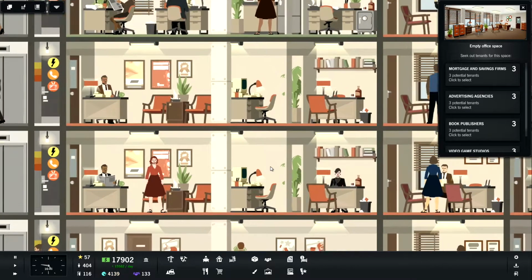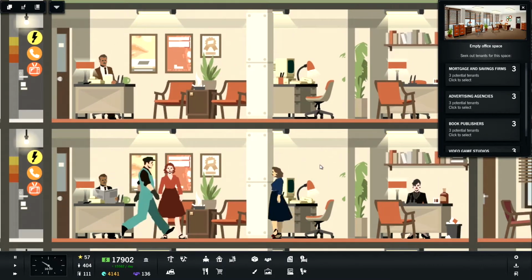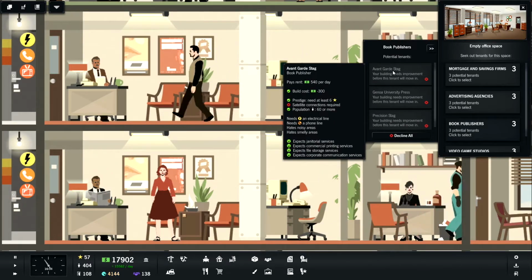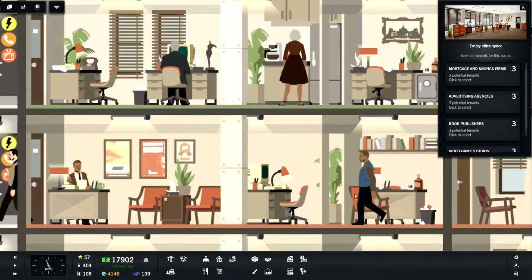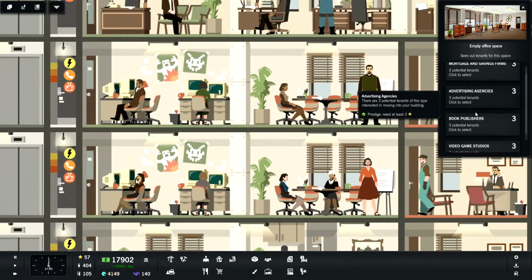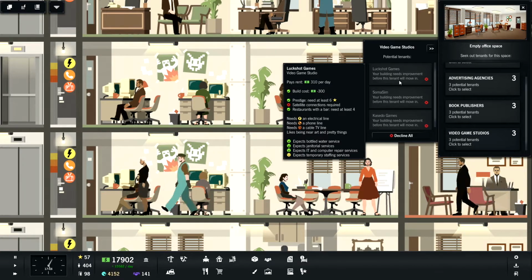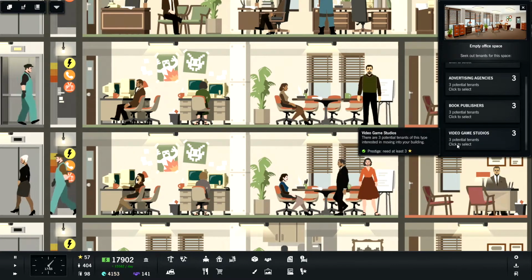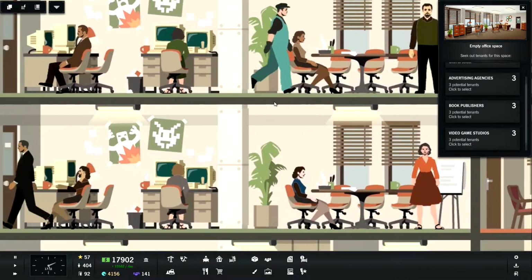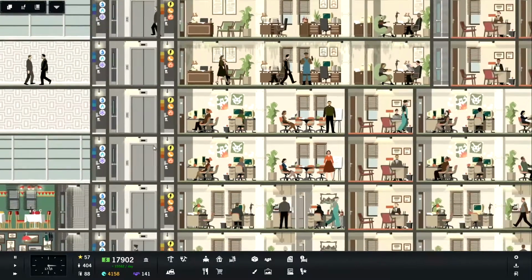Book publishing services here do like these as well. I don't have much else to say about these. These guys require 60 population and satellite connections as well. And then lastly, we've got, where is it? Here we go, video game studios. These guys require 4 restaurants with a bar. So that's pretty nice. These look pretty cool. Not much to say about them, really. I like their little posters.